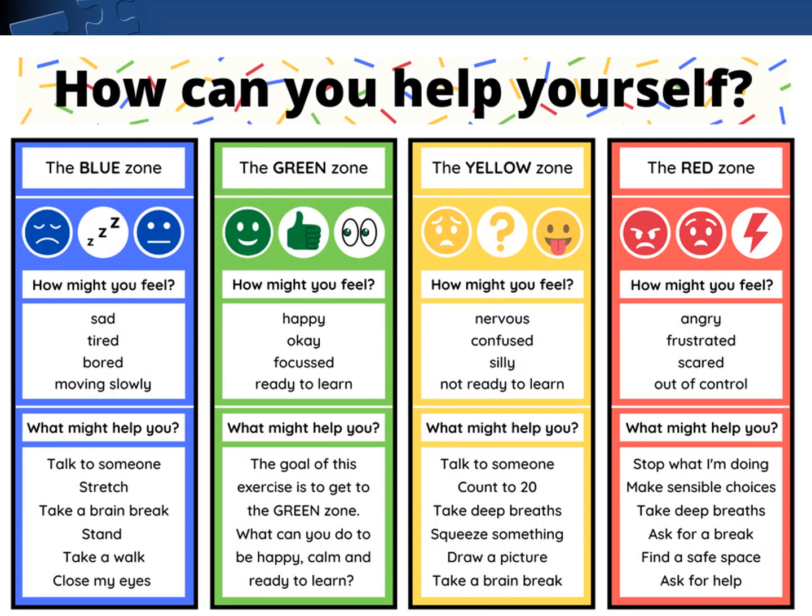I like this poster called The Zones of Regulation, and it puts different emotions in different zones, so that calm is in a green zone, and apprehensive is in a red zone, or terrified is in a red zone. And kids are empowered to develop their own strategies for dealing with being in that particular zone. And they can be empowered to say, you can switch your zones. You can move from a red zone to a green zone by using self-help strategies. I've seen this misused as well, where teachers will do the manipulation from one zone to the next, which absolutely destroys the good of the strategy entirely.